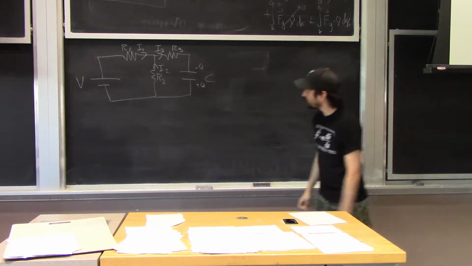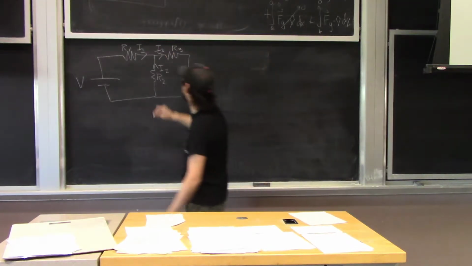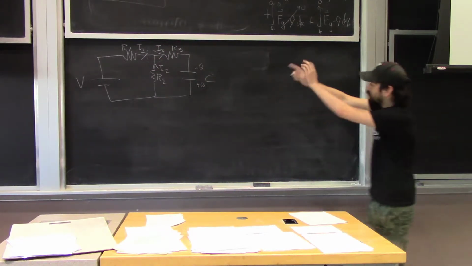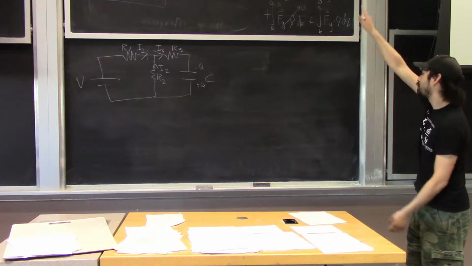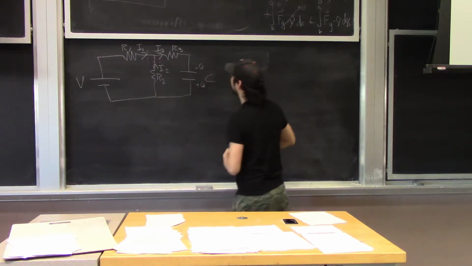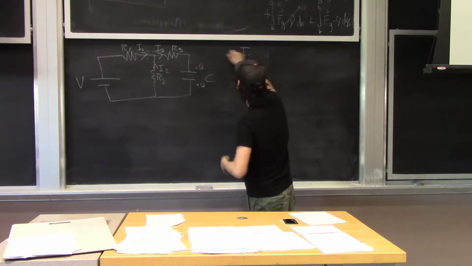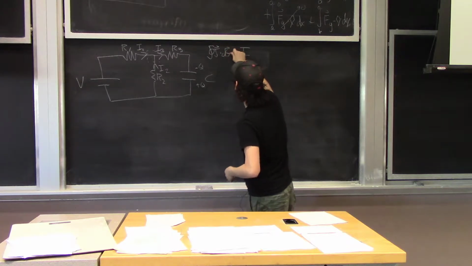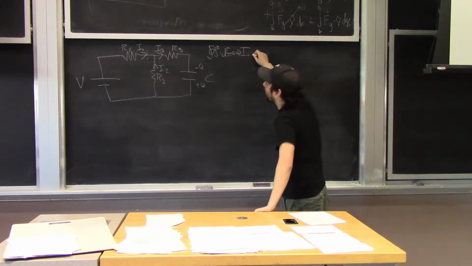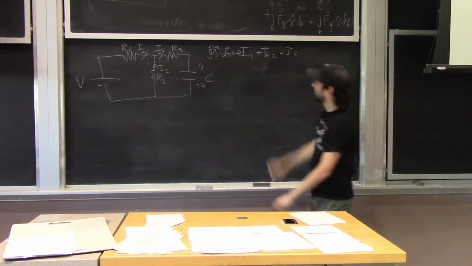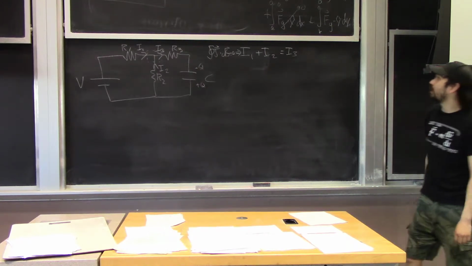Okay. Now, to draw the box that we're finding the flux of the current density through is going to be just to draw some box around this. And so what this equation tells us is that whatever current is going in is going to be equal to the current going out. And so this says that from the integral of j dot ds is equal to 0, this implies that I1 plus I2 is equal to I3. Okay, so that's the first thing that I can do.